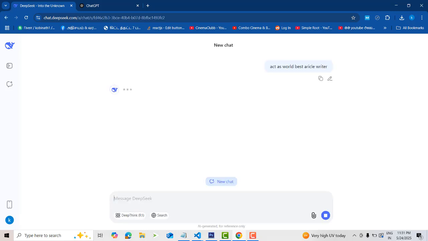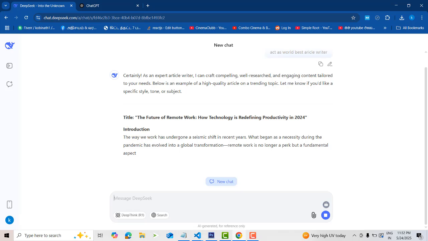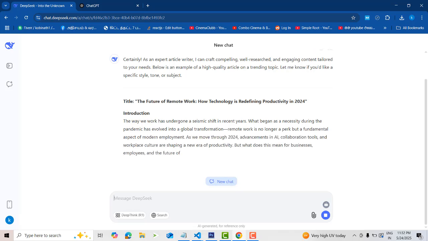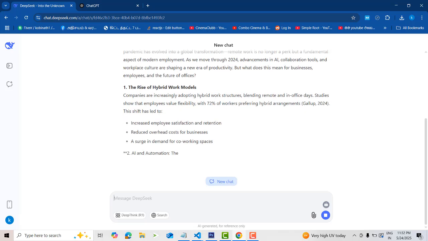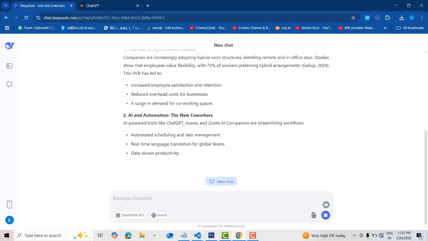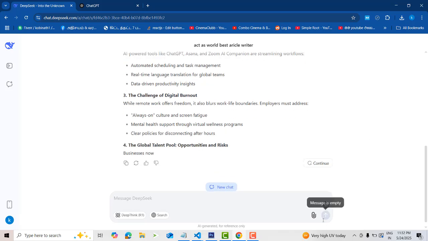Then the AI's mind changes to an article writer's mind. I think you can understand what I'm saying.